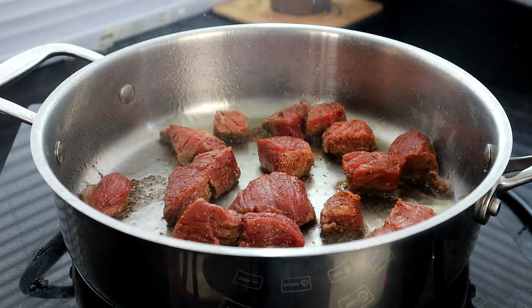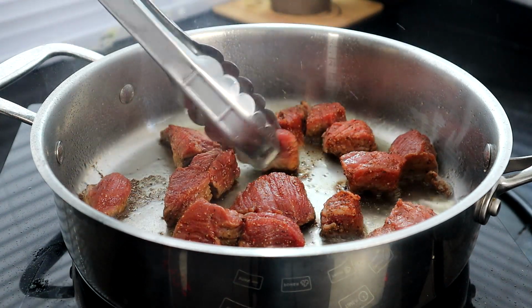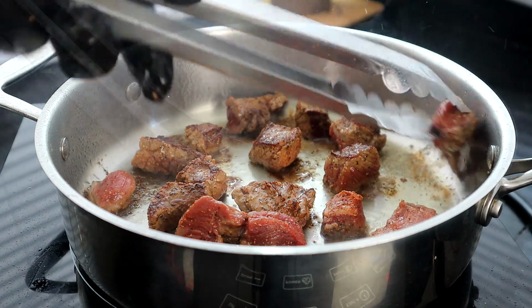And what you're looking for right here is for all sides to brown. So you're not really looking for it to cook thoroughly, but you want to make sure all your sides are brown, because it's going to finish cooking in the pot or in your slow cooker.